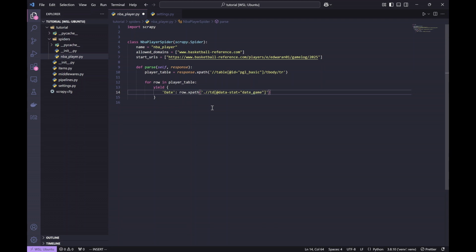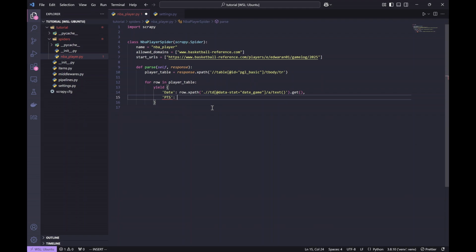Okay, and then since we want to go into that element, we want to get the a tag, and we just want the text. We don't want the link, don't really care. You can do something else with that if you please, but for now, we're just going to just get the text.